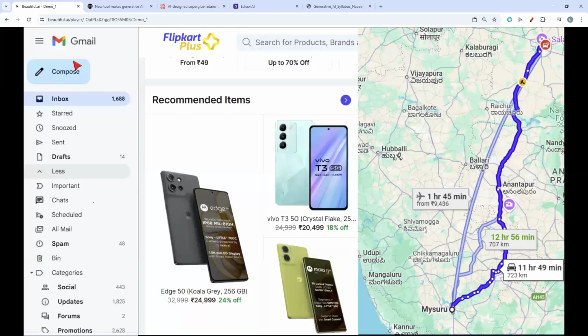The first one is Gmail. Whenever you get some kind of email, it will be automatically segregated and moved to specific folders. For example, if you have a spam email, it will be directly directed towards the spam folder. If it is social, like Facebook, Instagram, any kind of information, it goes into social. And if you have updates or promotions or whatever, they will be segregated automatically, right?